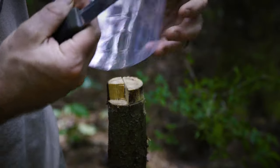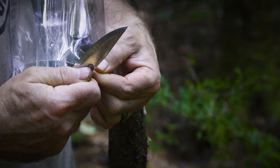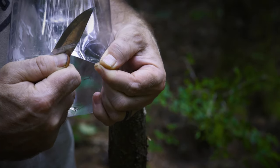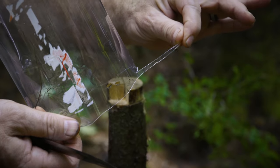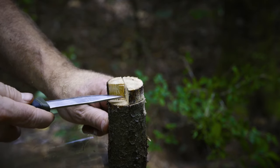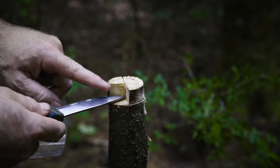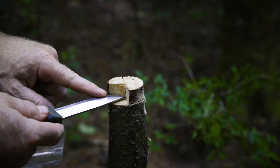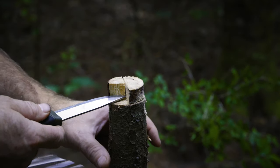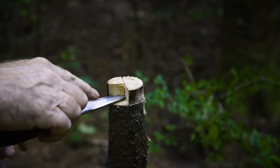Now you want to make a small little cut right here, and this is what we're going to use to start our string off with. We made a little tag on this end and that's what we're going to use to start the string with. Now we're going to insert the knife into the wood. You're going to put it right into that corner, and what I found is that if you angle the knife up just ever so slightly it will cut straighter. So push this in and bring the knife around just like that, nice and tight.